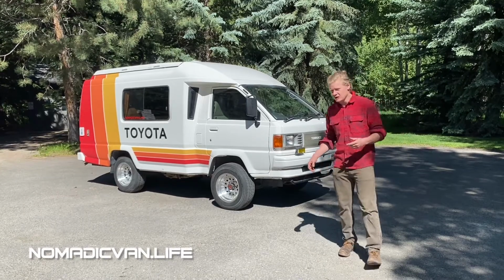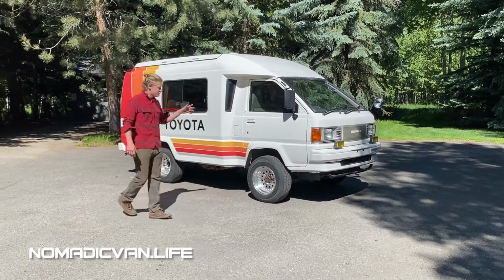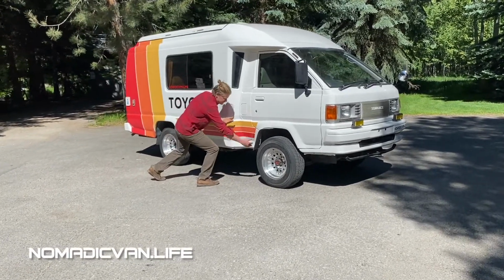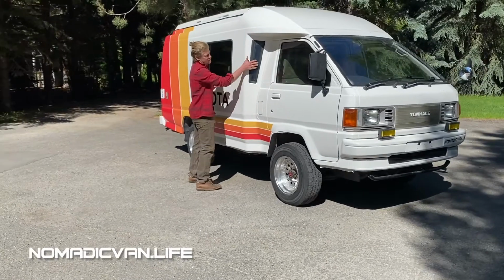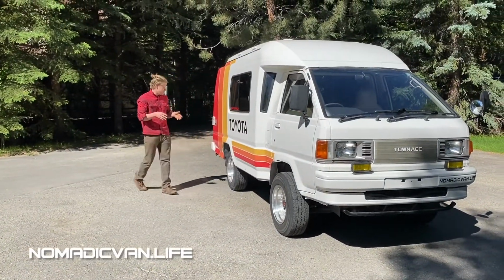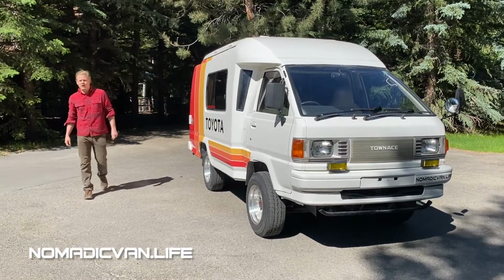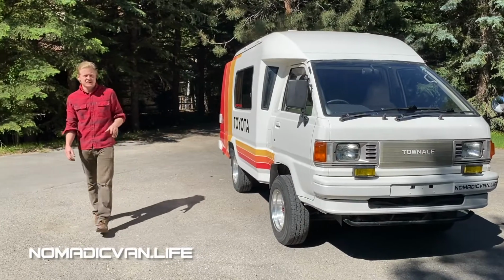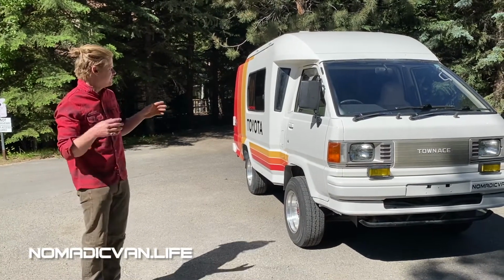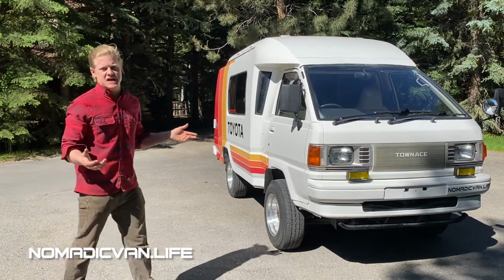This thing did not look like this when we all started out with it. We've done paint, graphics by Windy City, custom fender well flaps here to save the edge of Gilbert's little side. And this thing has been a bit of a challenge. Campers always are, because there's always more componentry than you think you're gonna have to run into and fix. But we're very proud of how this thing has gone down. Let's get a quick walk around just to show you what she's got.